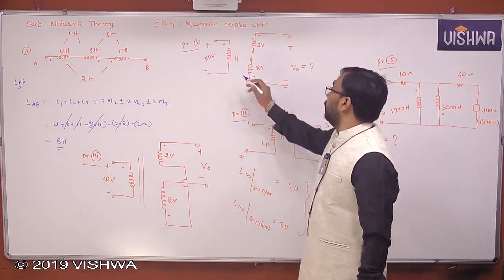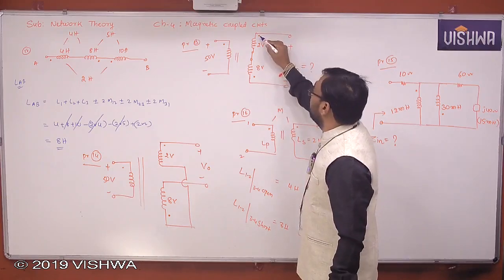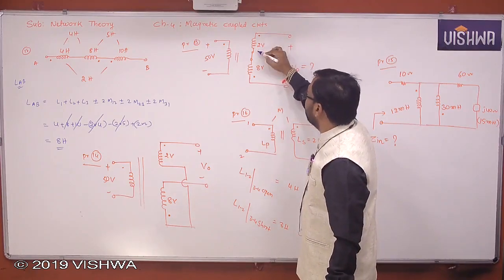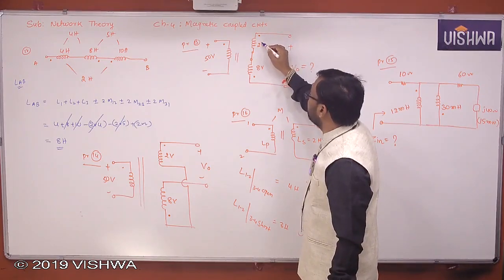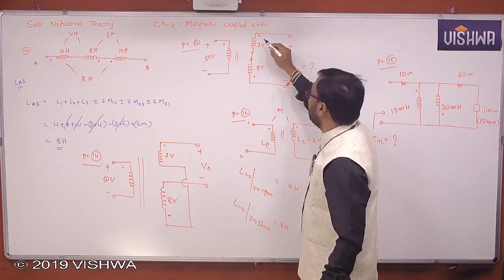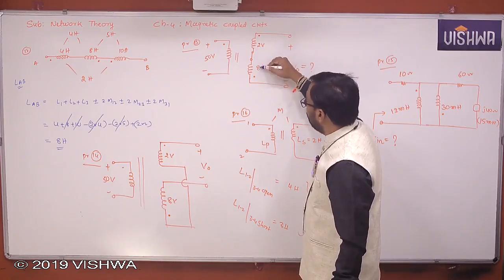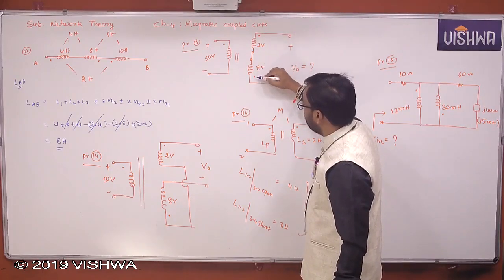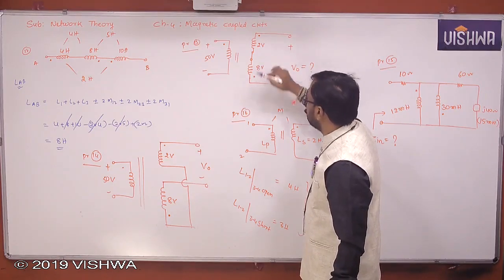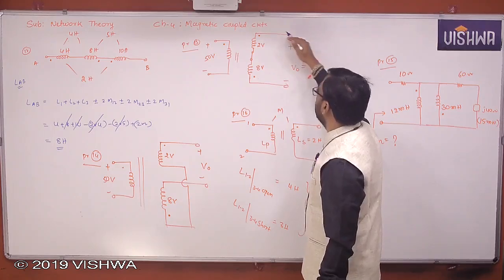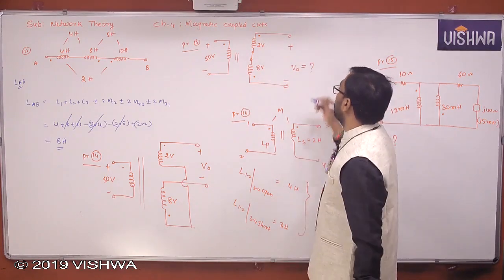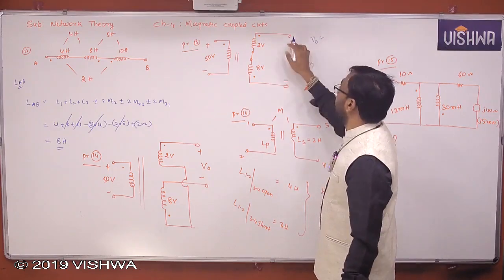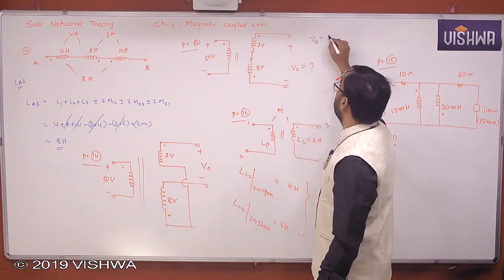Coming to this now, he is asking V naught. This is a dot, which means this is at higher potential with respect to this. If he is not mentioning any polarities, by default it indicates that this is plus and this is minus. Now 8 volts, no polarities indicated, by default with respect to the dot terminal, this is plus, this is minus. So now you want the total voltage here. KVL you can apply, or else you can use the touching concept. V naught is equal to, you're touching positive first, therefore plus 2.